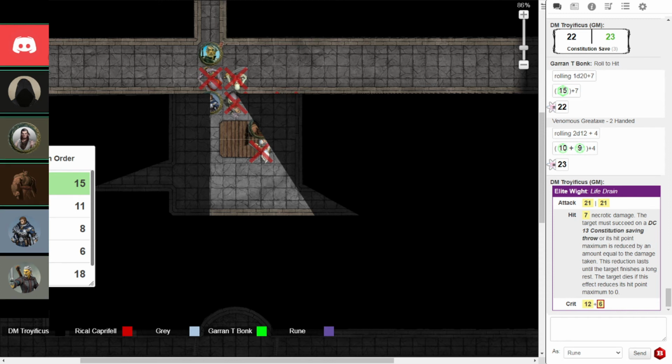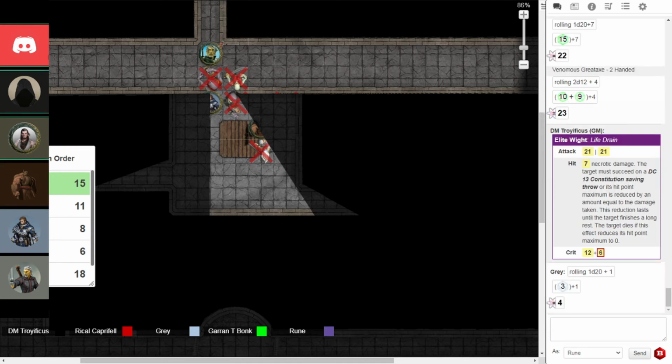Sorry, that caught me off guard. Constitution saving throw. Sneaky bitch. Ooh, you apologize for saying sneaky bitch, and I'm just out here blatantly calling them cunts. So you take 7 points of necrotic damage, and your maximum hit points are now reduced by 7 until you have a long rest.